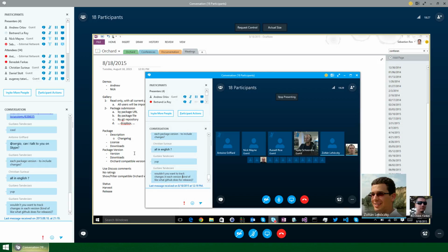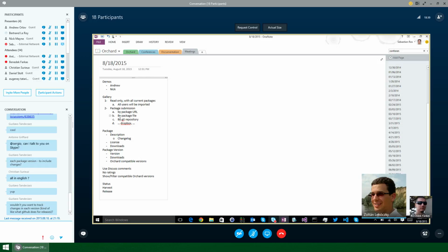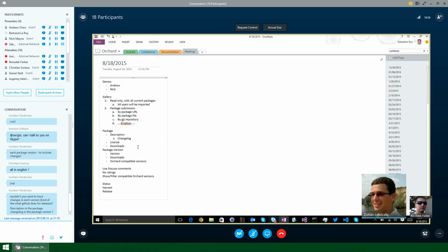Meaning, if you want to change the description, we have to, because we can edit a package by URL or by package file. Yeah, but we get the description from there. We import it. Direct editing. We import it, but it's just an import. Not directly, because that's what you mentioned. But I'm meaning the two. We import it, and you can edit it on the website. Okay, so it's auto-populated, but you can still edit it, you mean? Yes. Uh-huh. This way, we don't have different ways of editing the description based on how you publish the package.